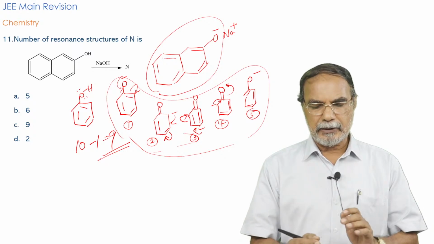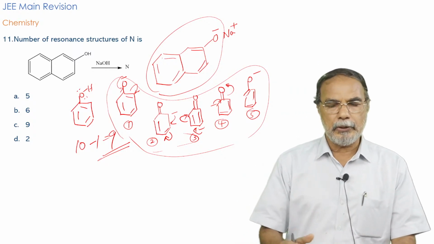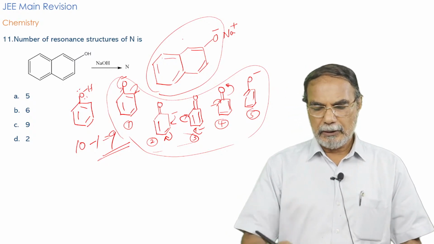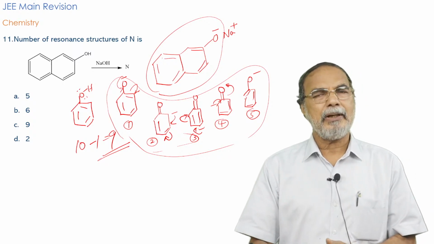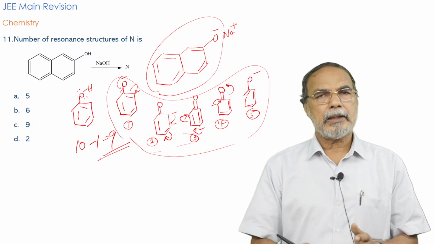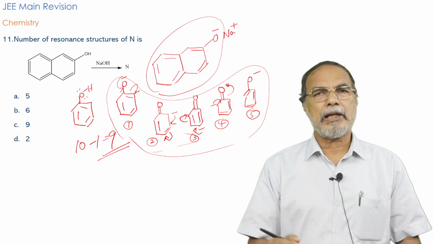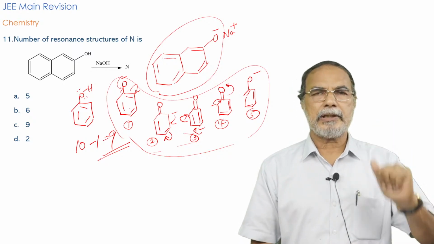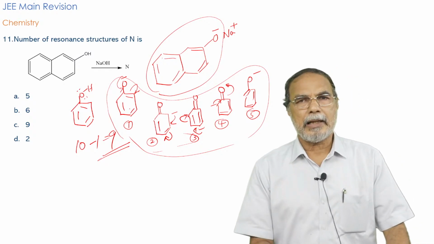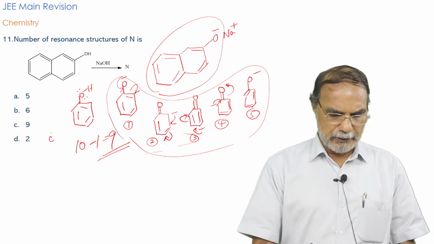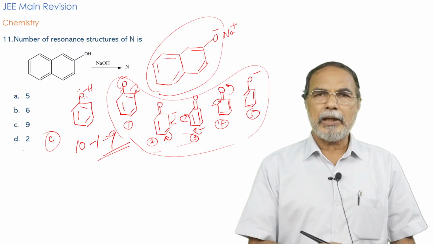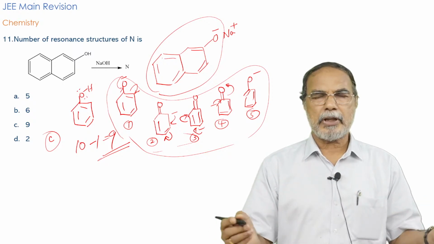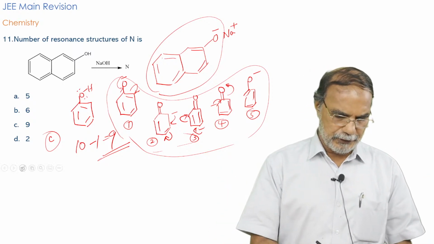You can peacefully write all the resonance structures at home. You can do it as a home exercise. You can write down the resonance structures of this naphthoxide ion as we have written for phenoxide, and you will see that there are 9 resonating structures. But the question can be intelligently solved by recalling that phenoxide ion has 5 resonating structures. So the naphthoxide ion has 9 resonating structures. It's a very good question, can be very easily answered if you remember that the phenoxide ion has 5 resonating structures. The naphthoxide ion will have 9 resonating structures.